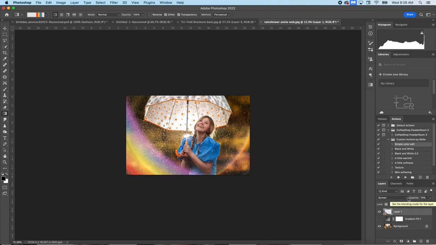And I totally understand how it works. It's with that gradient, it's putting it in screen mode, it's playing with opacity. I could even come in here and paint some, like orangey hues. But the idea is even if I never use this, every time I use those rainbow overlays in the future, I'm going to understand how it was made, why it works, and why it looks good in my photos.